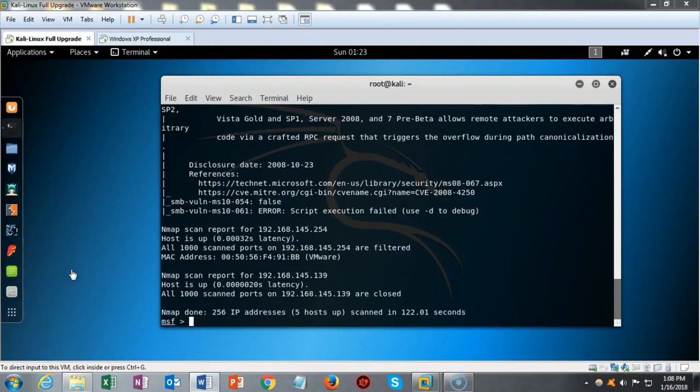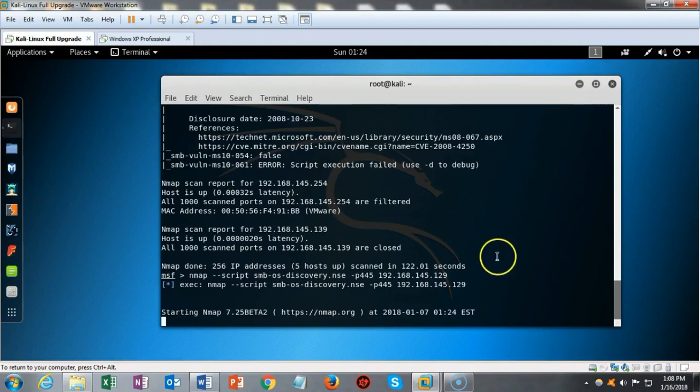So we got a target machine with an IP address of 129, but we need to find out some more information, so we're going to dig just a little bit deeper with another Nmap script. So I'm going to go ahead and paste in the command from my lab, and this is an SMB OS discovery script. And I want to find out exactly how vulnerable this 129 target actually is. This Nmap script is going to tell me all the information I need to know about the OS, the service pack, all the good information that we want to know before we launch our attack. I'm going to go ahead and hit enter, and in just a moment, those scan results are going to be returned.